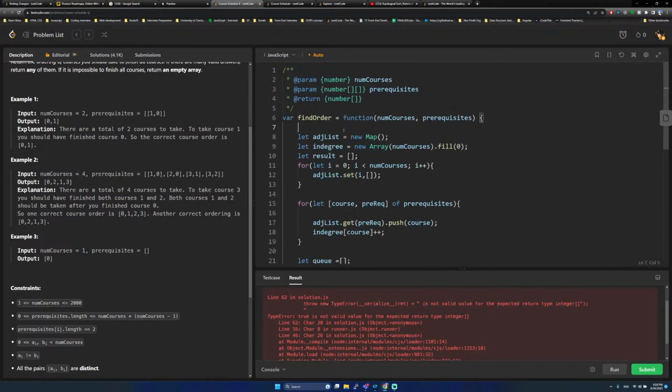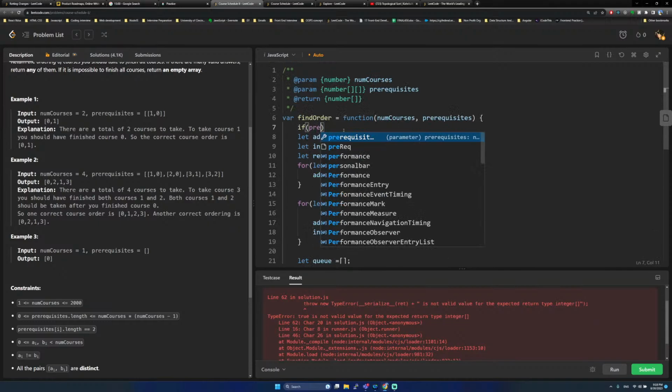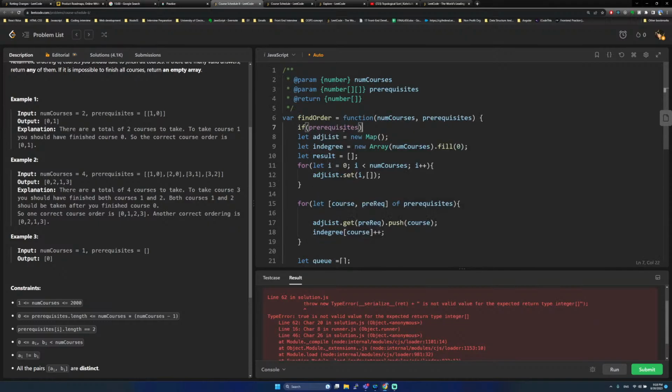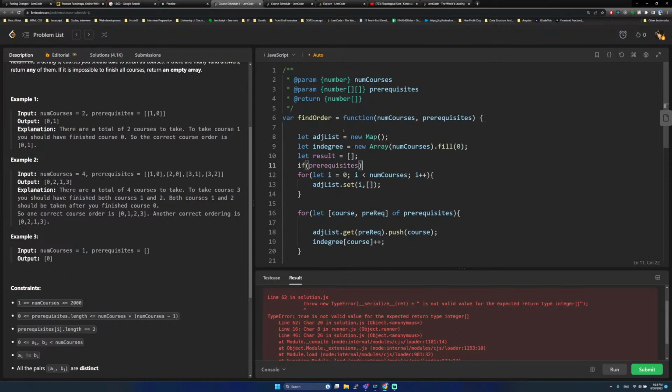So there is an edge case: if prerequisites.length equals 0, then return result.